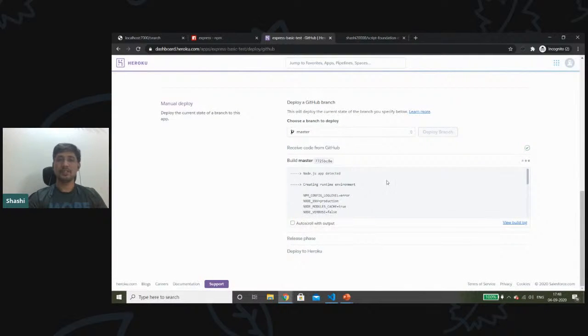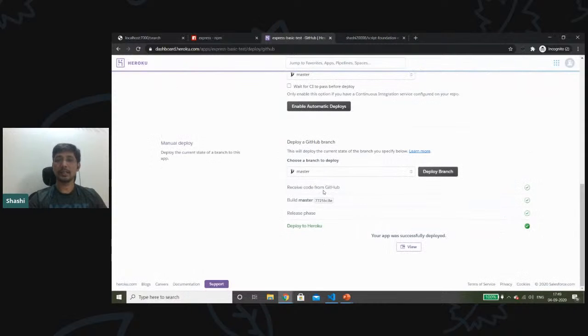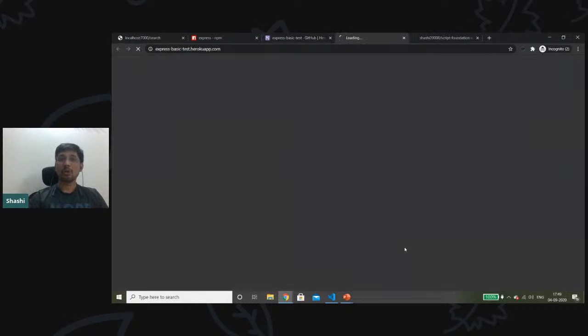If you see all these logs, it's basically trying to install the dependencies and whatnot. Just the way we got 50 packages, it's also saying that it got 50 packages, and that's it, done. Your app is deployed. Because of these cloud providers, deploying apps has become extremely easy for us.